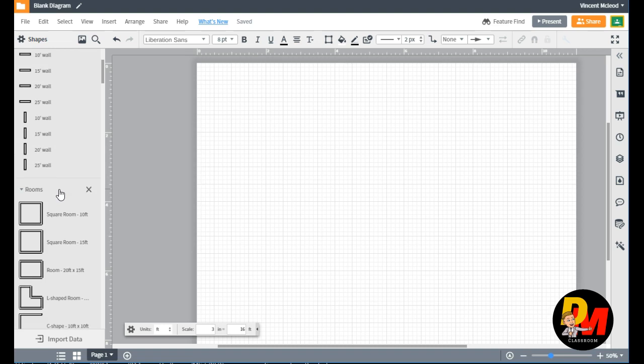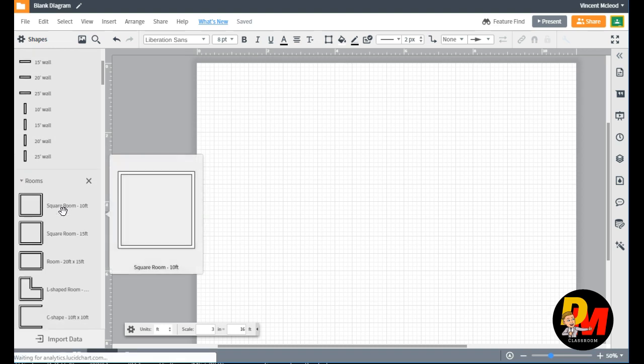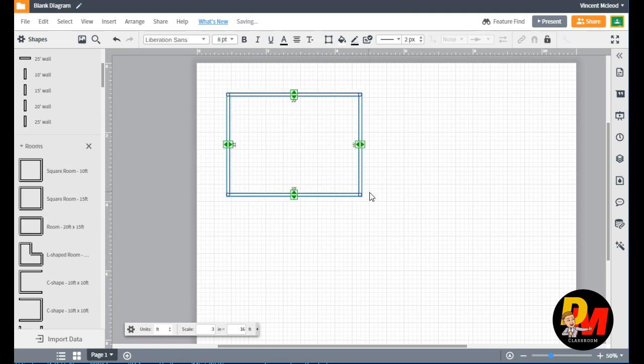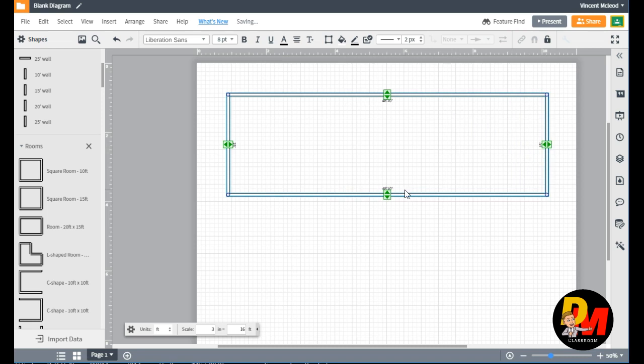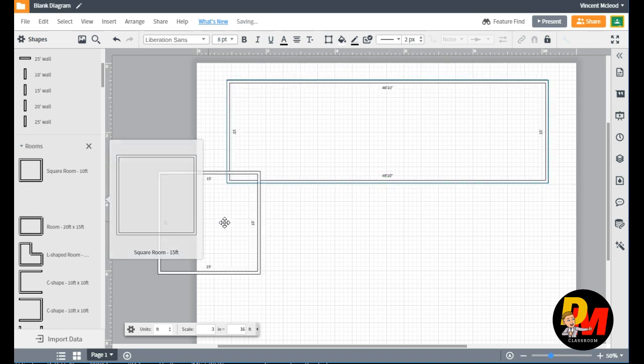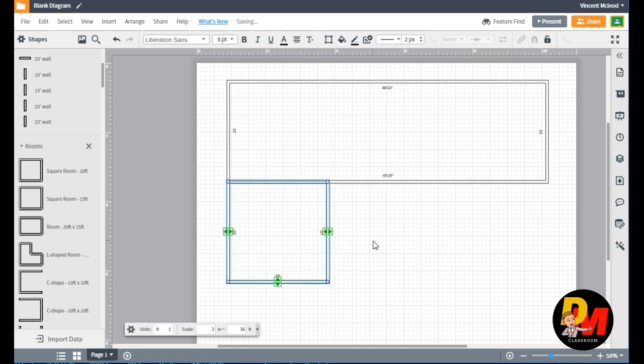And what I'm going to do is I'll probably start building quickly. So if I want to build a room first, maybe I'll just drag this room over. And notice it gives me the measurement there. You can extend it if you'd like to. You can build it, you can move it around. So then maybe I want to do a square attached to it somehow. I can just drag it in, but notice how when I want something, I just left click, hold, and drag over, and it makes it.